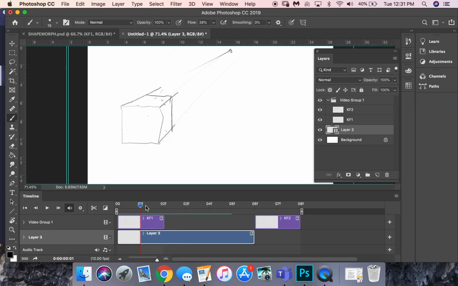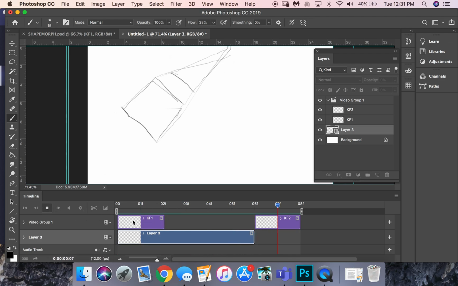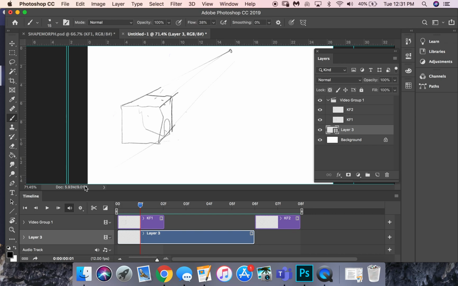So if I draw on the video layer right here, my image is going to be occurring underneath the image that's playing. It's going to happen underneath my keyframe, and I don't want that because each frame needs to be its own separate image. So I'm going to come in here and erase that.